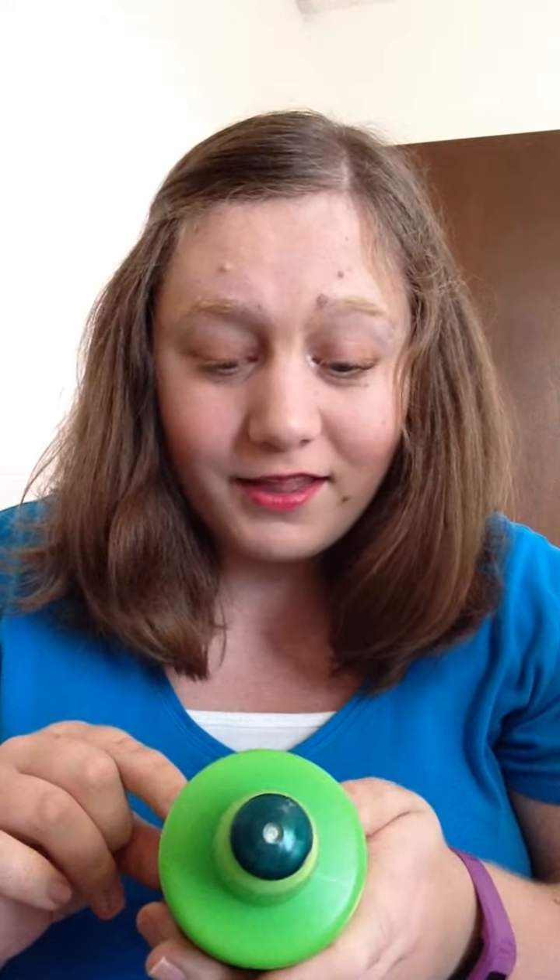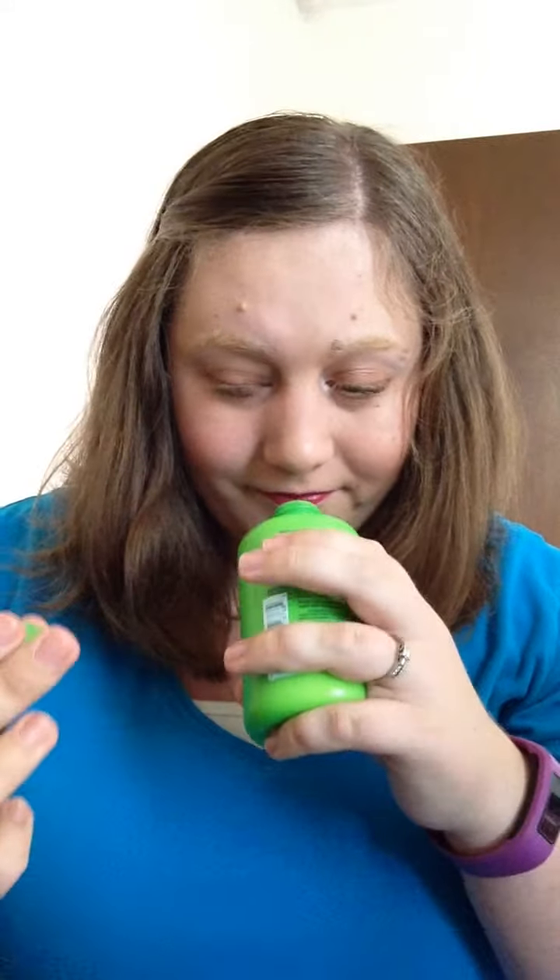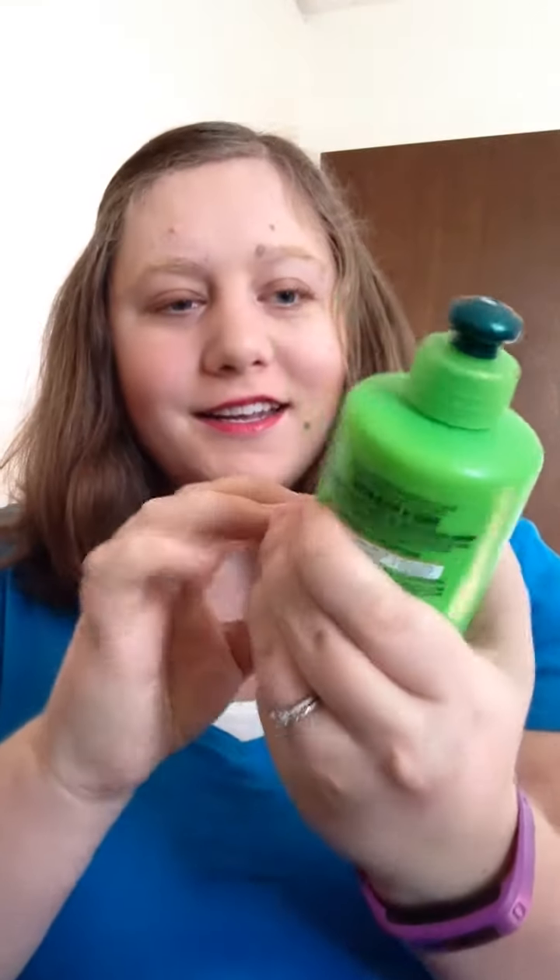We'll do hair care because this is the only product I have for my hair. This is the Garnier Fruit Tea Sleek and Shine Intensely Smooth Leave-In Conditioning Cream with Argan Oil from Morocco and Apricot — it's for frizzy, dry, unmanageable hair. I love this stuff. It smells so good. I've used it every day this month, and I haven't gone down that much because you only need about a quarter size or less depending on how much hair you have, which is nice.